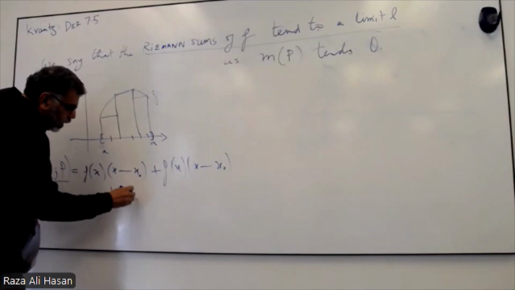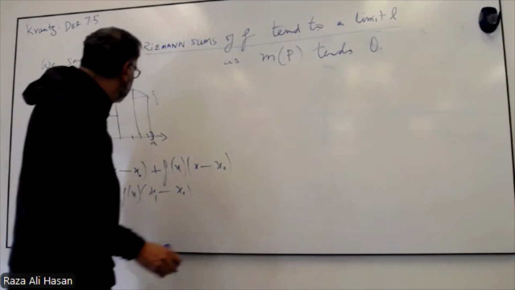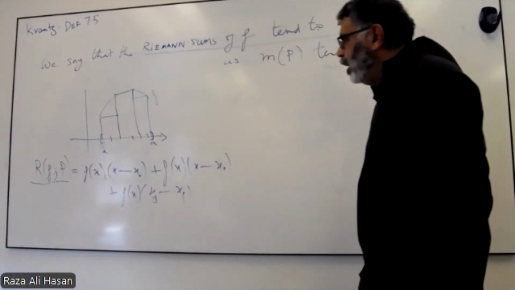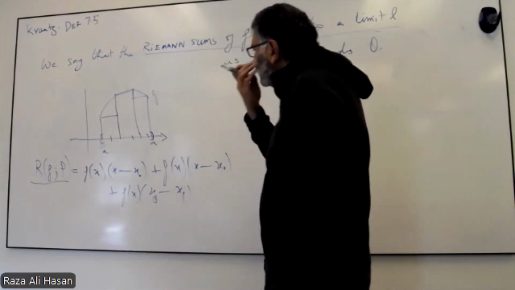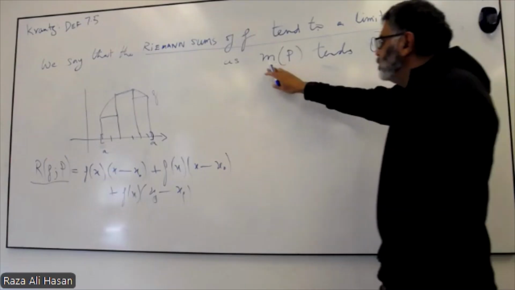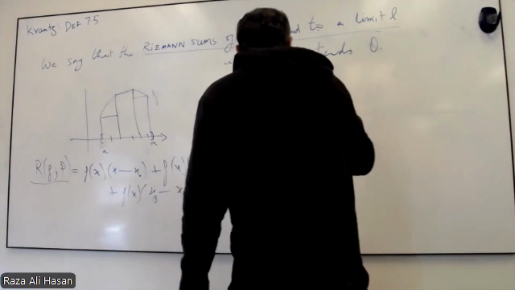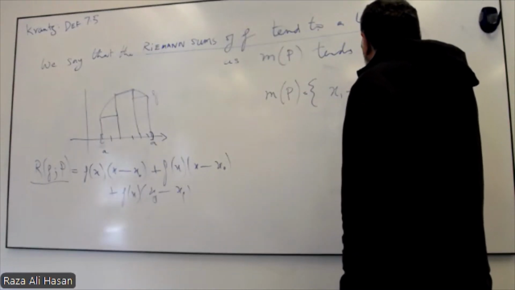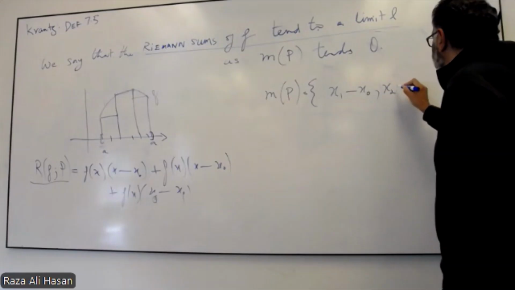All right, now what happens? So here we go. So this is 0 and this is 1 or something like that. We say that the Riemann sums, which one has the largest mesh? This thing is M, mesh equals, let's see, 2 minus.